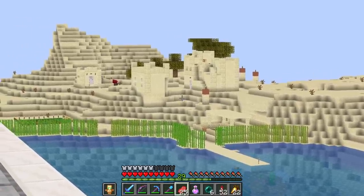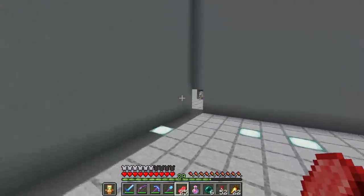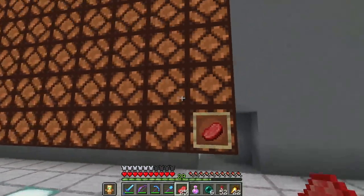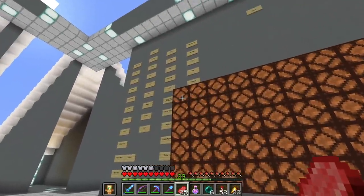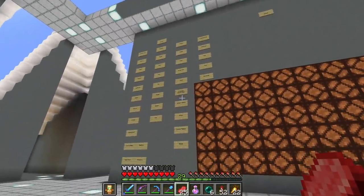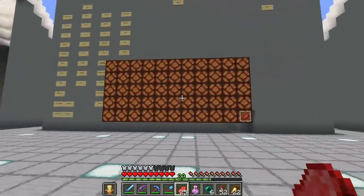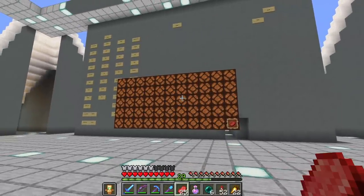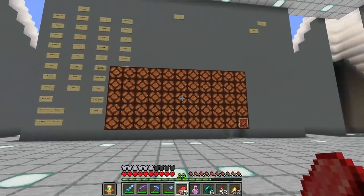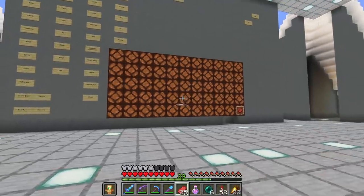We've got that starter cow farm we made over at the starter base, but I don't know if I would mark that off yet because I think we could do something a little better. Now we can fit 55 different farm types on there. I think I had like 45 or so up on the old board and there were some I forgot. Plus I get a feeling more farms will be coming in 1.16, so I may even have to expand the board out when that happens.